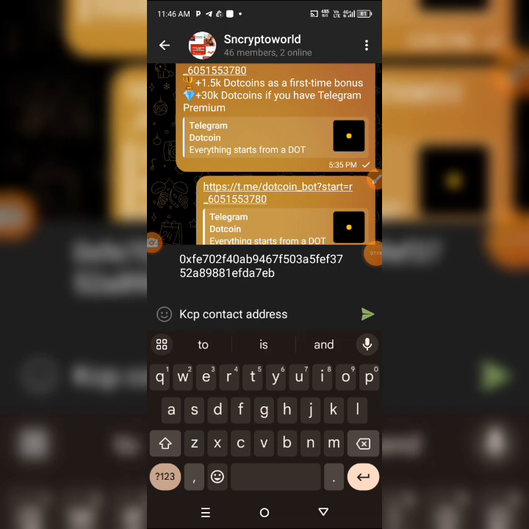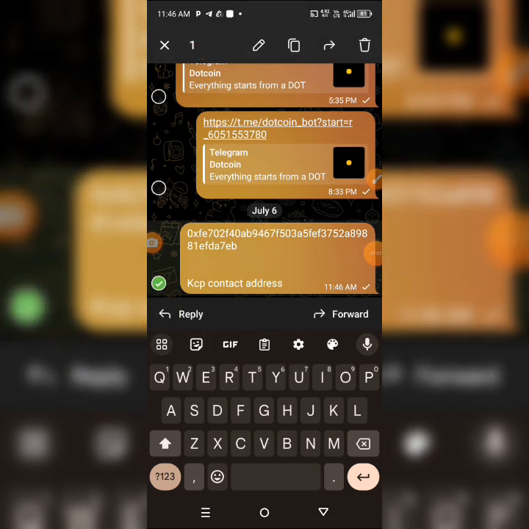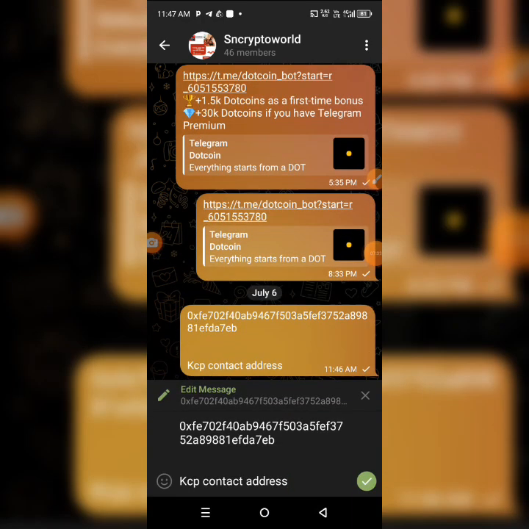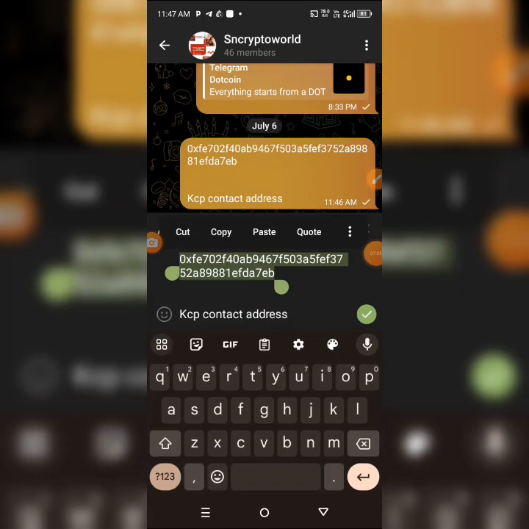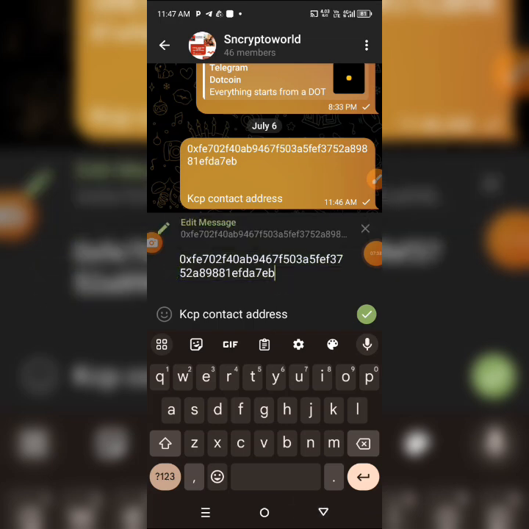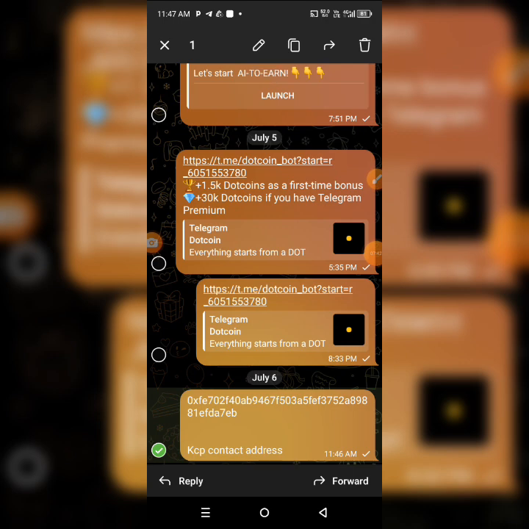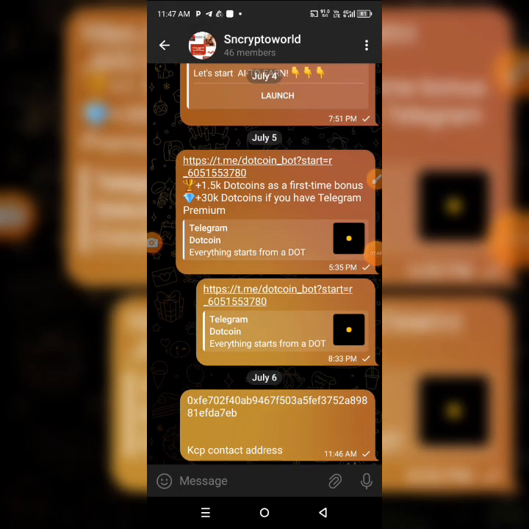I will send it, and let me pin it also, so that once you come to my group, you just get to see it pinned. Sorry, I'm pressing this and that. Once you come to my group, you'll be seeing this contract address.